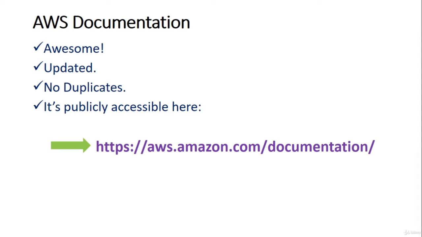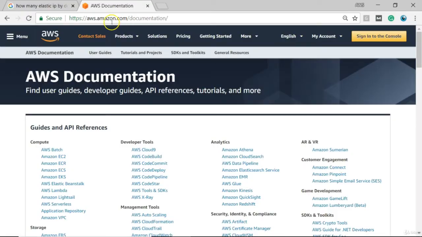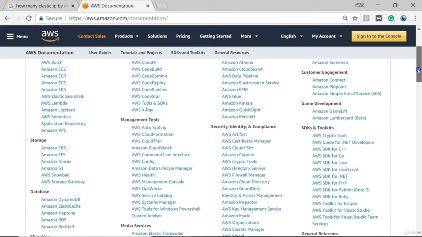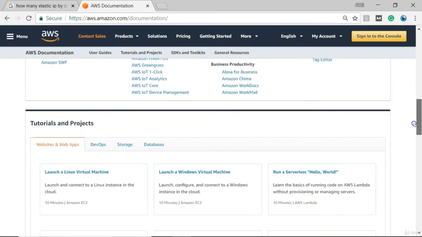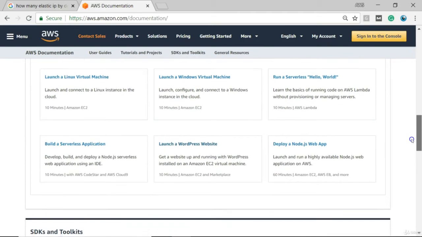And the most beautiful part is it's publicly accessible at https://aws.amazon.com/documentation. So let us see it. So here's that URL, and you can see this. I need to scroll a lot to show you everything.